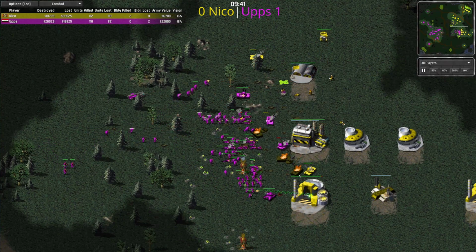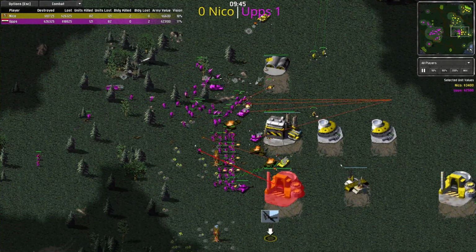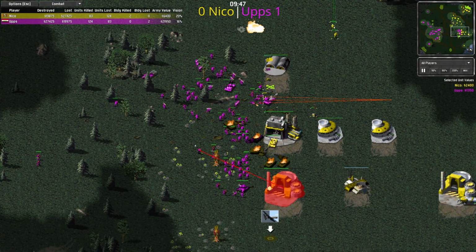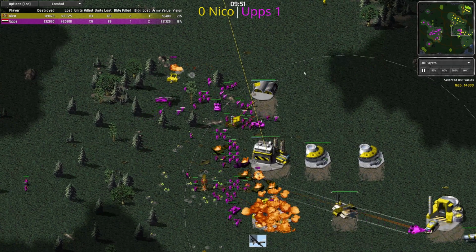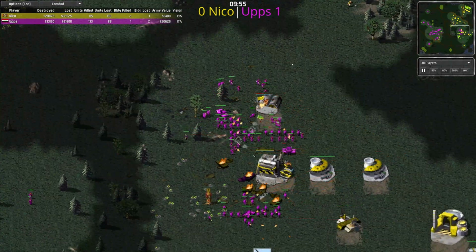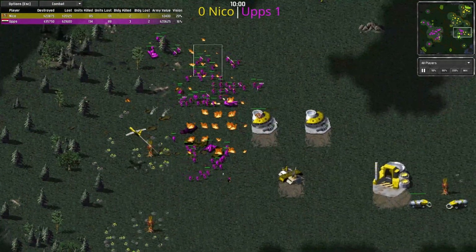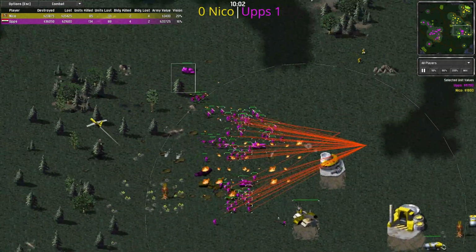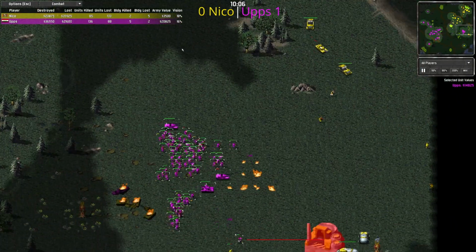That is a lot of infantry still alive for Upps. Nico does not have a whole lot at all. He's going to lose a lot here. War Factory, barracks, radar. Orca Bomber gets V2, but that really wasn't the important thing here. Yeah, this is looking pretty bleak for Nico. He's got nothing left. It's 3k in army to 20k.